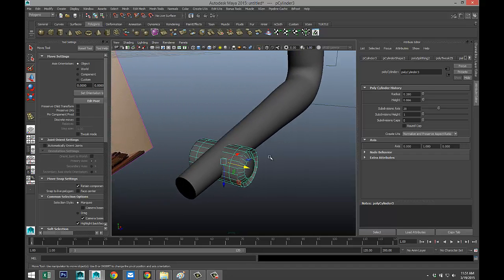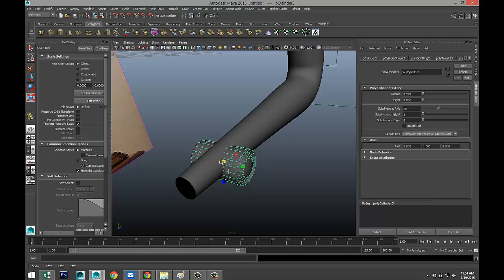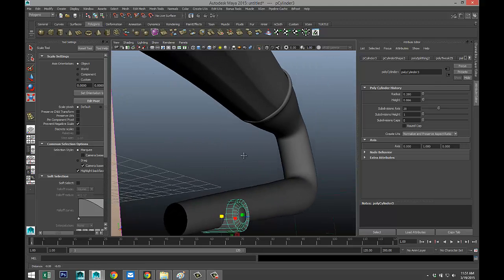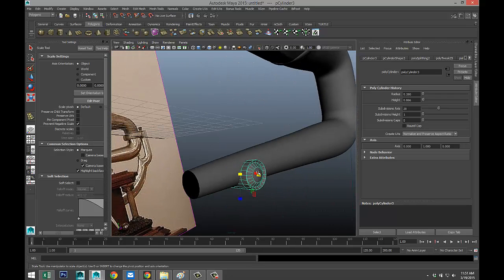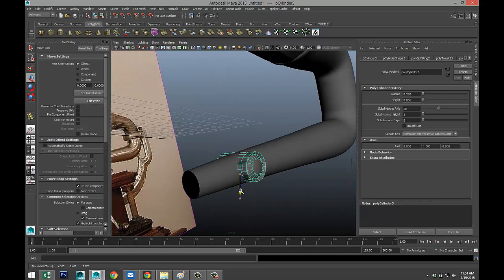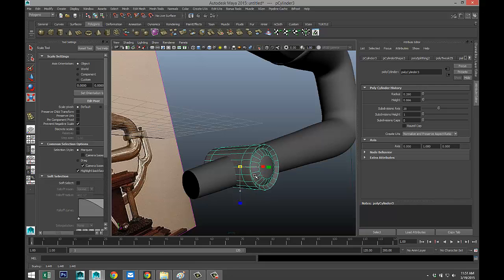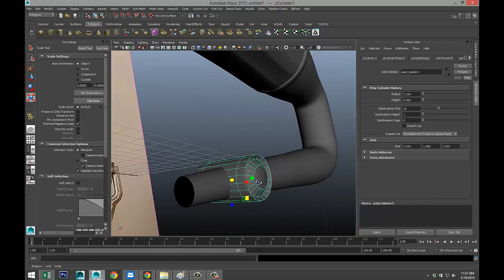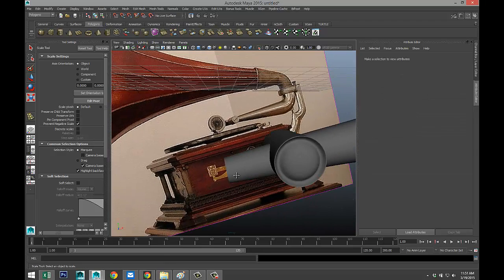And maybe just bring it in a bit. So hit R. Actually, let's make it a bit bigger. Yeah, that looks better. Okay, we'll do that.